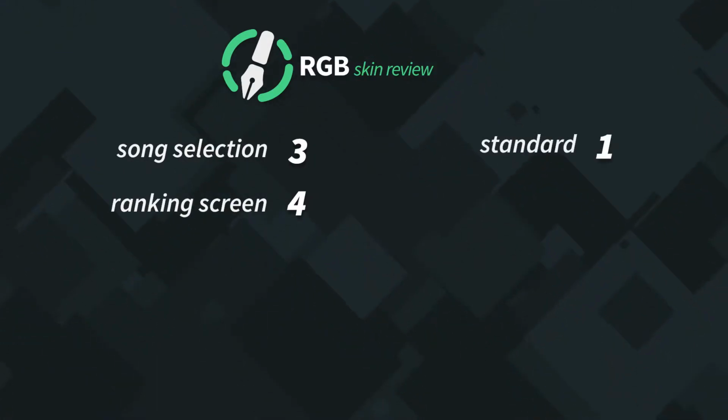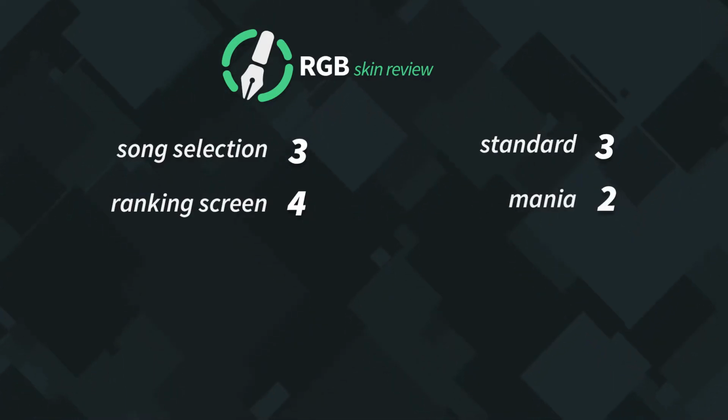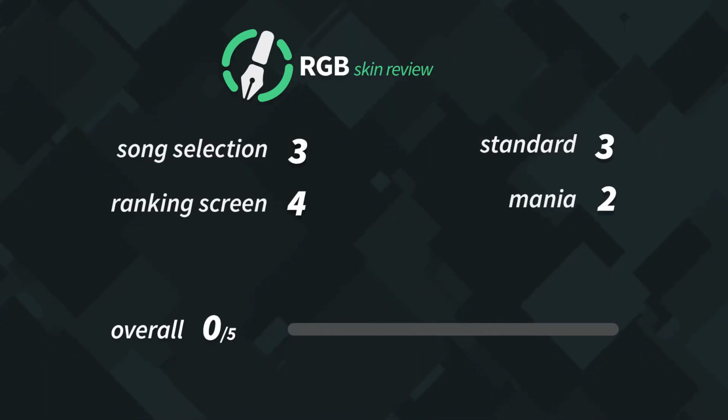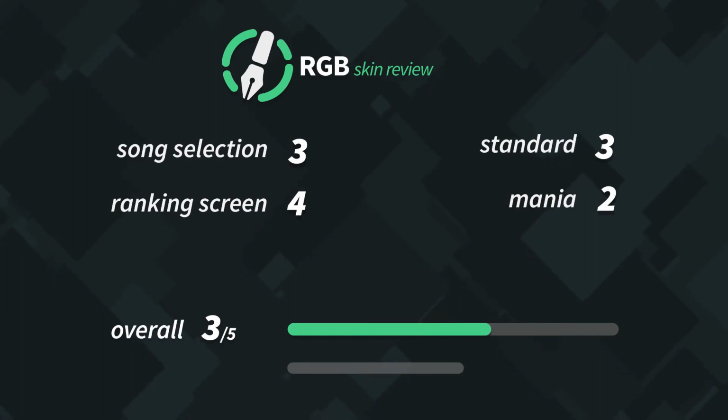For standard gameplay, a 3 out of 5. It definitely could have been cared for better, and there were way too many distractions that pulled from actual gameplay. For Mania, a 2 out of 5. The gameplay was overall too hard to read to be functional, and just couldn't make it in a serious gameplay situation. As for the type of skin this would be, I'd say it's an art skin.